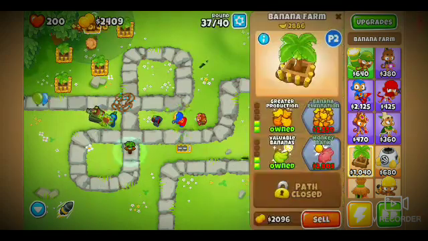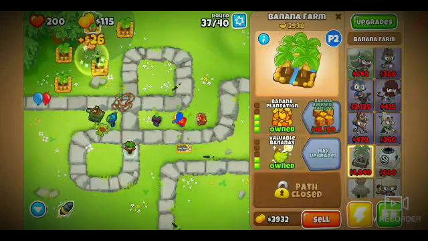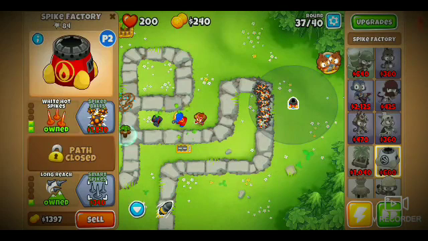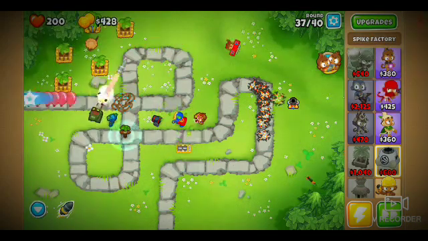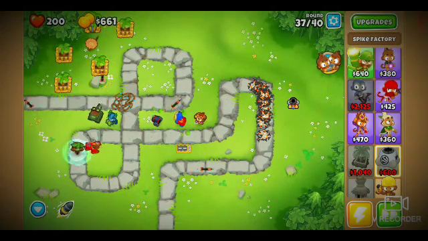Okay. Let's get this to the banana plantation. There you go. Okay. We might as well get these already. Smart spikes. Might as well, just to get them down faster, you know? So, yeah. Let's do that.